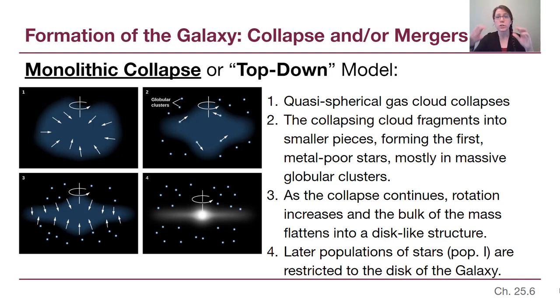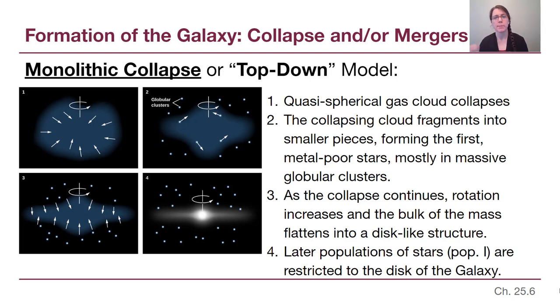As it collapses down, we start to form the earliest stars, the population 3 stars, and eventually the population 2 stars in the halo as they form during this process. As that collapse continues, things start to flatten out and circularize, and that's why the population 1 stars are only in the disk of the galaxy and have such nice, smooth, flat orbits. All of that seems fine and good, and a lot of students kind of prefer this model as it making perfect sense to them, but there are some major issues with it. Step 1 of having this massive galaxy-sized cloud that just happens to collapse, there are a lot of unknowns there that are kind of like swept under the rug.